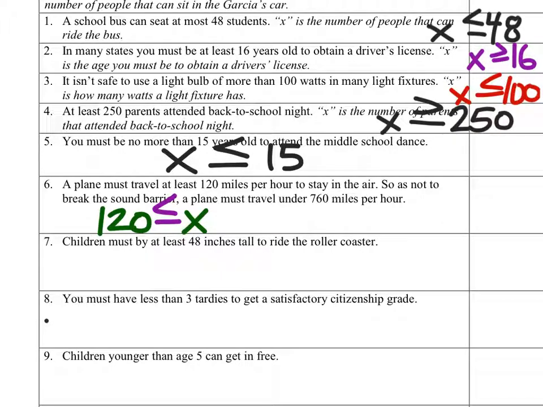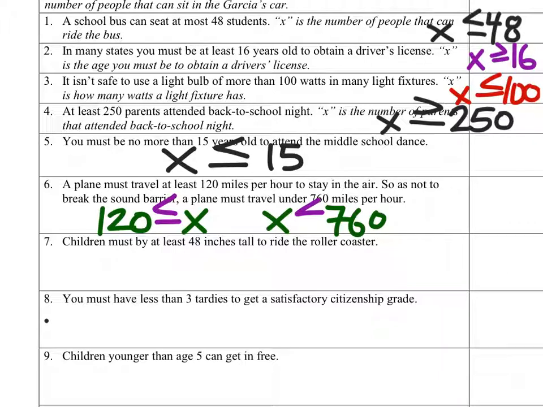But in addition to that, we also need to compare X with 760 like these, right? Yeah, very good. So this one is going to eat the 760 because it has to stay under. But can it equal 760? No. Because up here it says it must be under 760, okay? Now if it said at most, then we would. Once you hit 760, then you are breaking the sound barrier. So it has to be just under that.